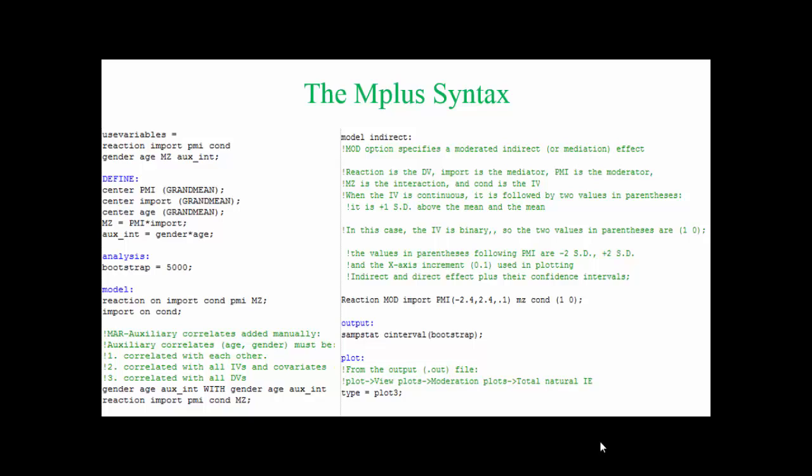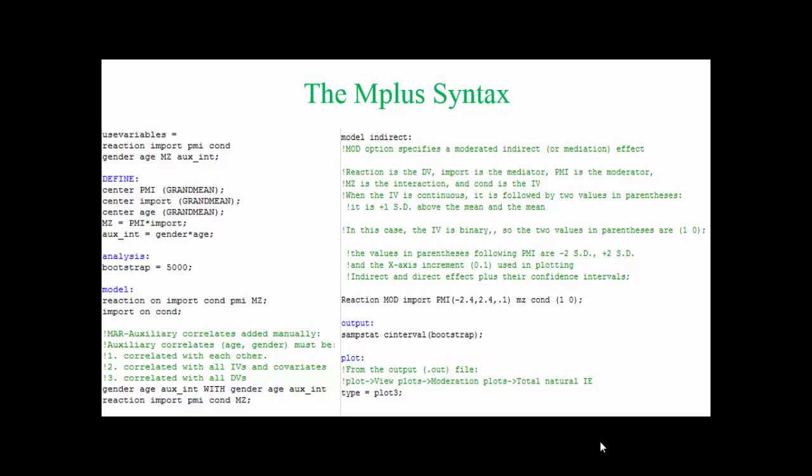Define is how you, for example, center covariates. And hopefully all of you have taken a regression class and know why it's important to center your predictor variables. It makes interpreting interactions really easy. So I'm going to center PMI and import, because that's my moderator and mediator. Those are the two pieces of my interaction term. But I'm also going to do something else. I'm also going to center age here, because in addition to the variables in my analysis model, I've also got gender and age. So again, we call gender, age, and other demographic variables the usual suspects.